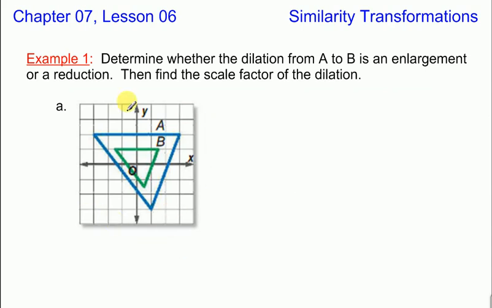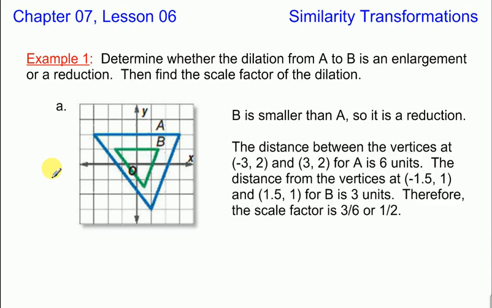Okay, we want to look at this and see, is this an enlargement or a reduction? The original figure is in blue, so A. Obviously, this is a reduction, and we want to know what the scale factor is. So in order to find the scale factor, I want to know the length of one side and compare that to the length of the other. Remember, we always do new to original, so B is smaller, so it's a reduction.